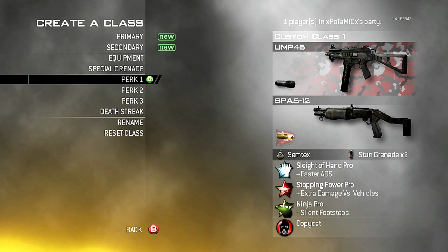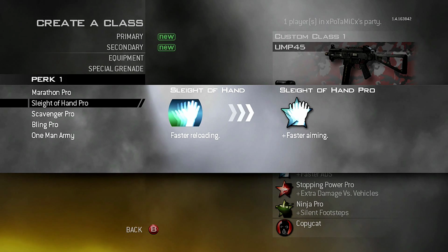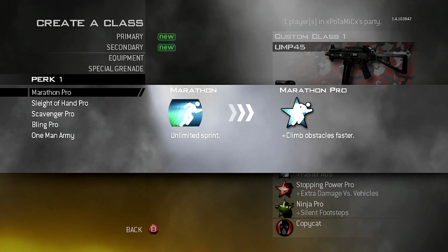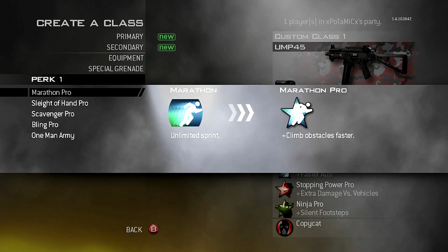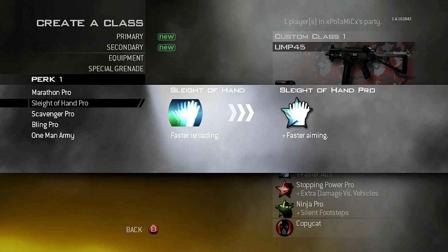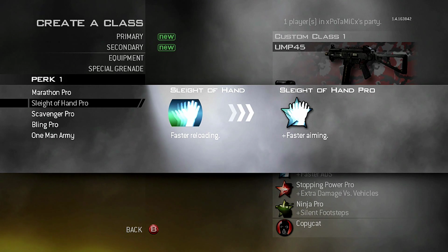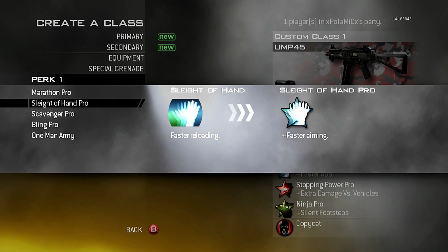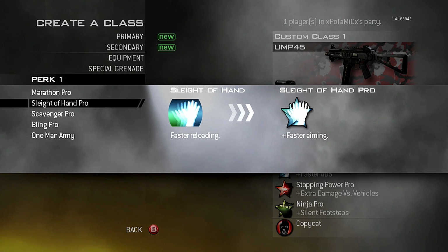Now, a lot of people like Marathon, and I used to be that way. I used to always use Marathon on my rushing classes, and I just now switched over to sleight of hand, because I did like being able to run all the time. But when you think about it, most of the time you're in the enemy spawn, you're not actually going to be sprinting the whole time. There's going to be a lot more of you sprinting to the enemy spawn, and then more creeping around, shooting people in the back type thing. So I do recommend sleight of hand.